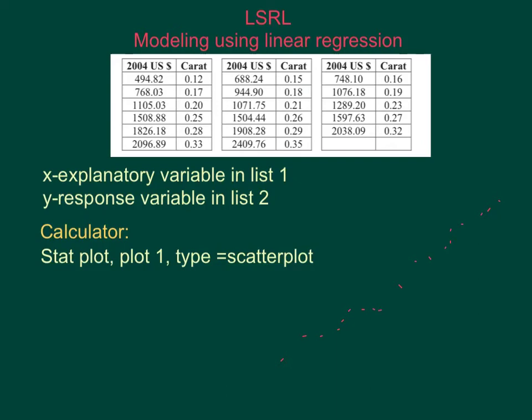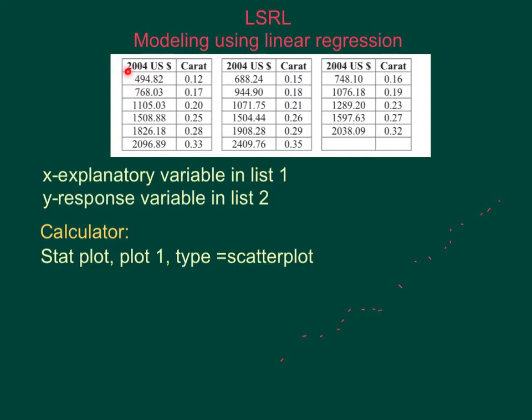Welcome to Chapter 7, and the material that I'm pulling from is the handout that I gave you in class last class. First thing we want to do is take a look at our data here and decide who's going to be the x variable and who's going to be the y variable. Now, in this particular data set, I believe that guessing the size of a diamond based on the cost of the ring, or guessing the cost of the ring based on the size of the diamond, is pretty much the same thing. I don't think one is necessarily a better fit.